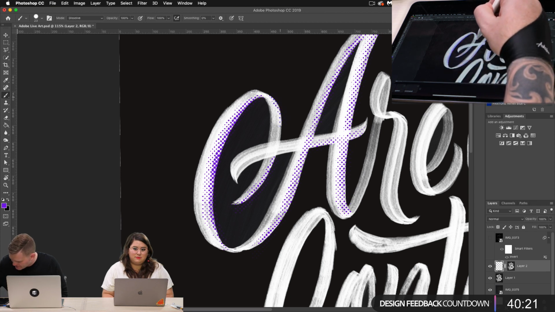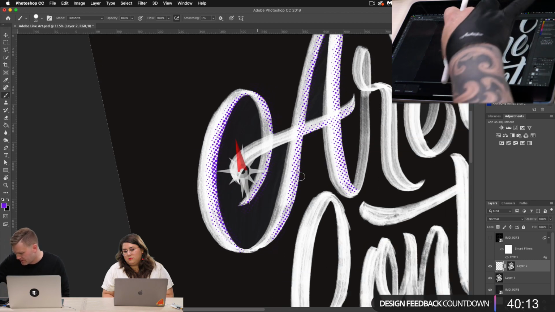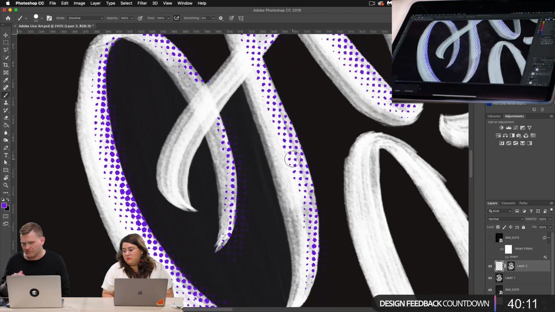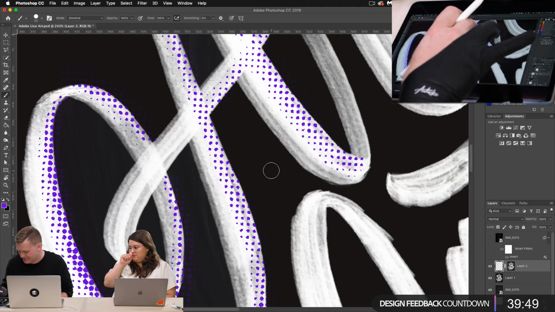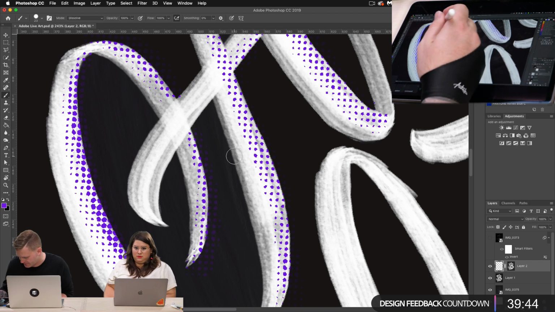And I am so excited to get back to my studio and play with all the ways that I could put this to use. I've always wanted to be able to paint in this varied weight halftone, because the way I've always done it before is create it with gradients in Illustrator and then bring it in and do the auto halftoning in Photoshop. That's just so many extra steps that I just want to be able to paint it in there. I'm not great with gradients in Illustrator either, so that would take me too long to begin with, and then having to do the whole other step in Photoshop. This is so much more interesting and fun, I think.